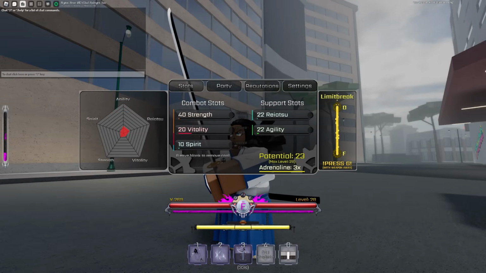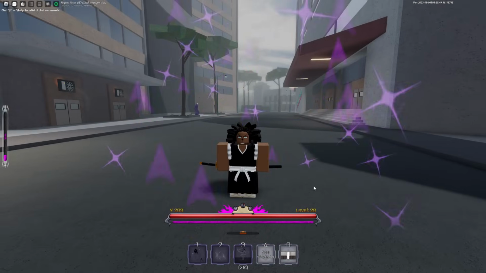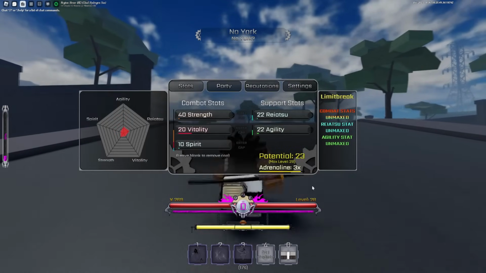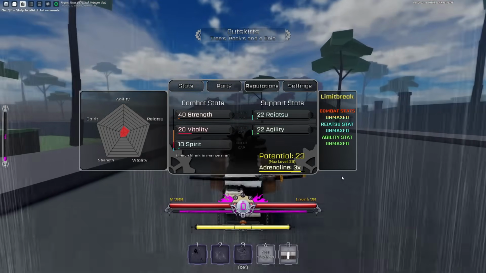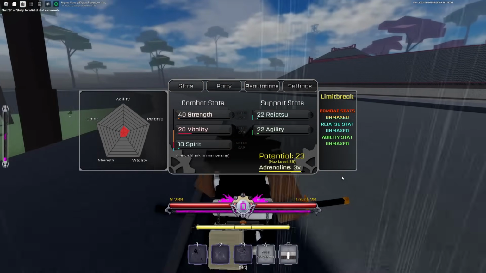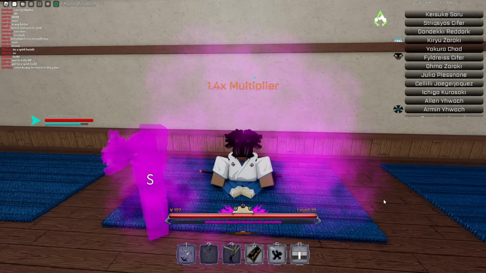And once you're done limit breaking, you will see that your yellow bar is going to go up. For this yellow bar to go up, you will have to progress it simply by doing quests. That's literally it. You just need quest experience for your limit break bar to go up. And once it's at max, you put your sword away, press G, and then you'll limit break to the next rank. And that is actually going to completely finish off this Soul Reaper guide.